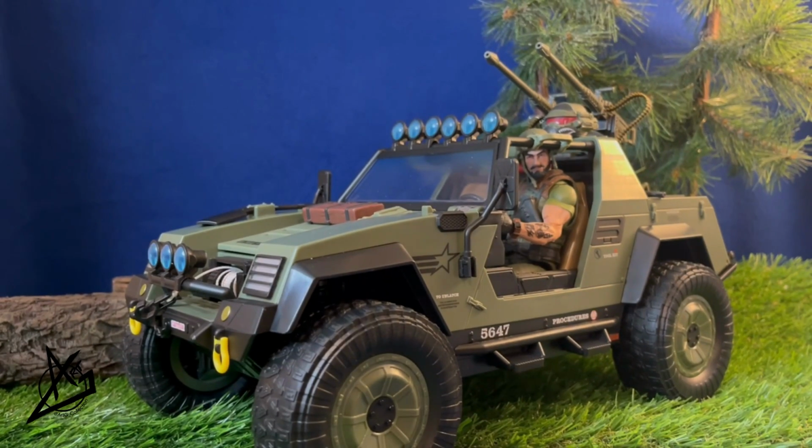All right, guys, there you have it. This is the G.I. Joe Classified Series Clutch with Vamp. My God, we have a vehicle. We have a nice size vehicle for our G.I. Joe Classified Series. I love it. This is absolutely amazing. This is an awesome vehicle. I am very happy with this purchase. I'm glad we got it. It's amazing. This is very cool. I really don't have any gripes or negatives about it. It just looks good.